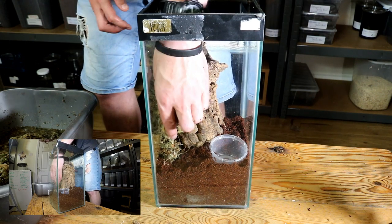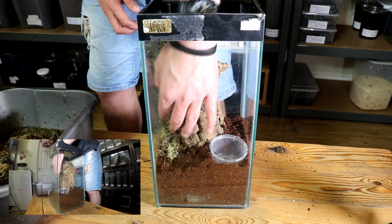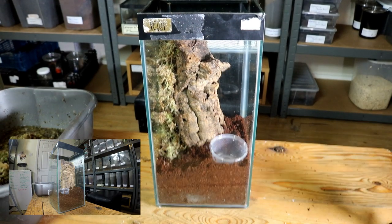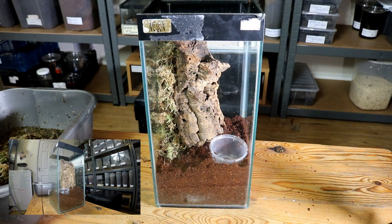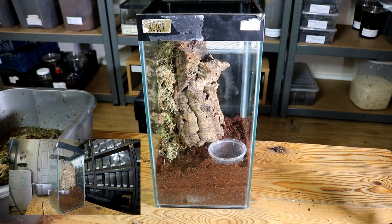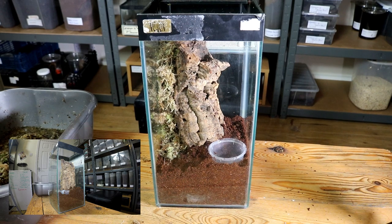Maybe I should have done the bottom first, didn't I? I'm doing this backwards as well, obviously, because I want the front to be on camera. I hate that water bottle being by there, but it's got to. Right, straight now.